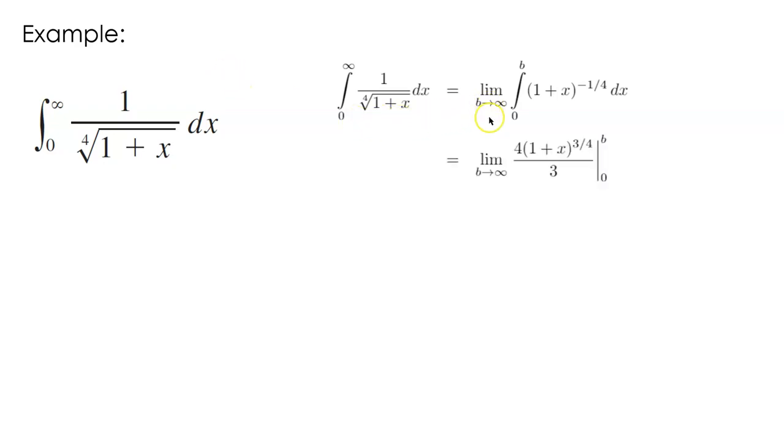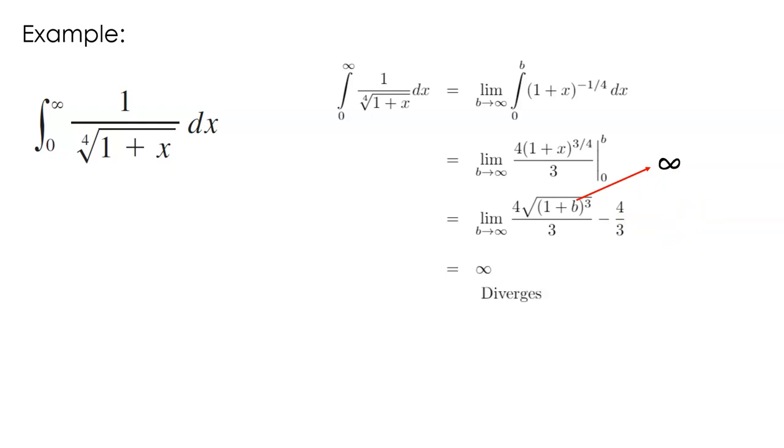I'm doing a baby substitution. The derivative of 1 plus x is just dx, so I can just do the power rule on that, since its derivative is sitting out here. So I added 1 divided by what I got. I'm going to plug in the b. Well, 1 plus b to the 3rd, as b goes to infinity, this whole thing goes to infinity. I don't care about minus 4/3. Infinity minus 4/3 is still infinity. So this guy is infinity.